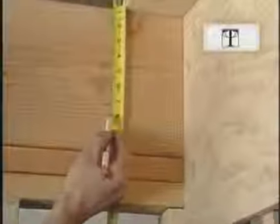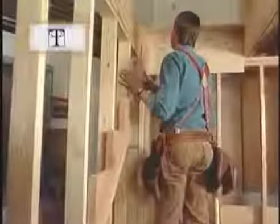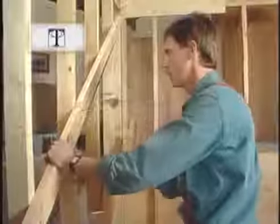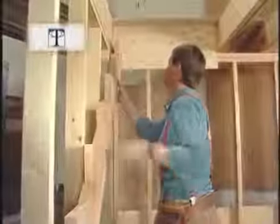I measured down from the top of my finished floor seven and eleven-sixteenths inch, and an inch and an eighth more to the bottom of the tread — this is the top of my cut carriage. I'm right on my mark, tight against the hanger board. I'm going to temporarily tack this in place so I can make some marks on the studs for a two-by-four spacer board I'm going to install in a minute. Now I've got my two-by-four spacer in place and I'm going to nail my carriage to that two-by-four.